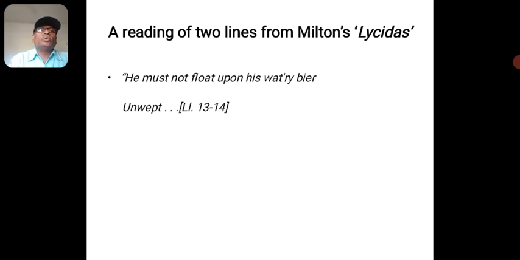A reading of two lines from John Milton's Lycidas. He must not float upon his watery bier, unwept. Here, the reader's experience at the end of line 13, perceptual closure is assorted. Perspective conclusion is very risky and a sense is made in which the line is taken to be a resolution bordering on a promise. That is, there is now an expectation that something will be done about this unfortunate situation. And the reader anticipates a call to action, perhaps even a program for the undertaking of a rescue mission.